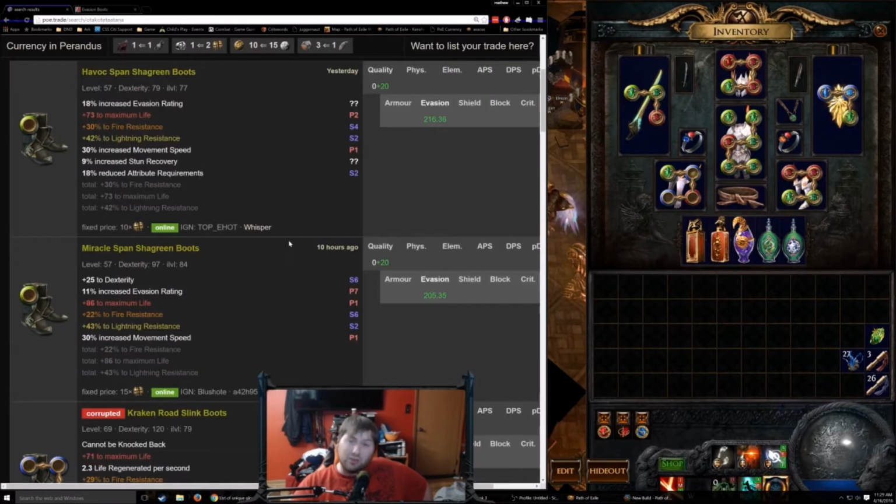And by the way, if you click on things in POE.trade, it actually sorts from top to bottom, with the best result at the bottom of the results. That's what I keep doing. I keep clicking the hybrid rolls and it keeps trying to sort it. Anyways, this pair of boots here, everything looks good except for 10 chaos for 216 evasion.